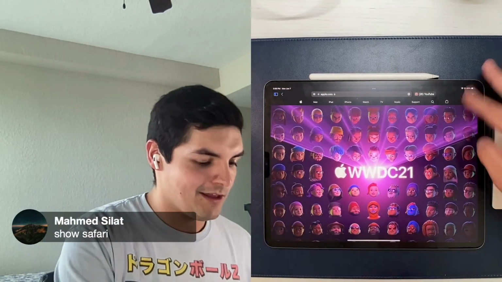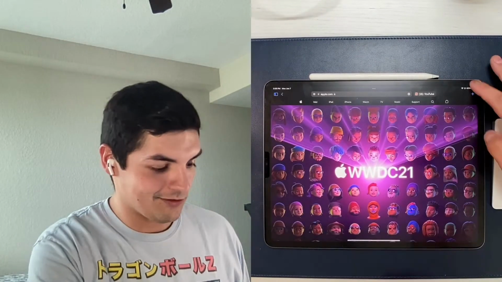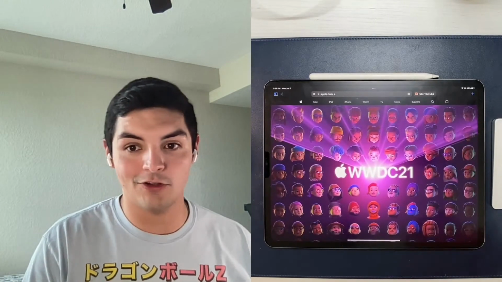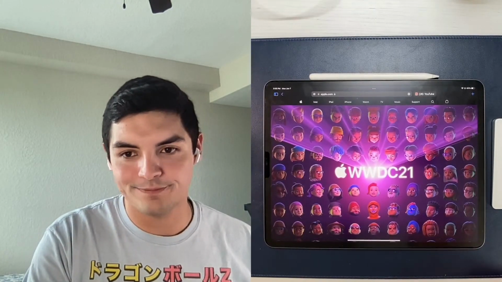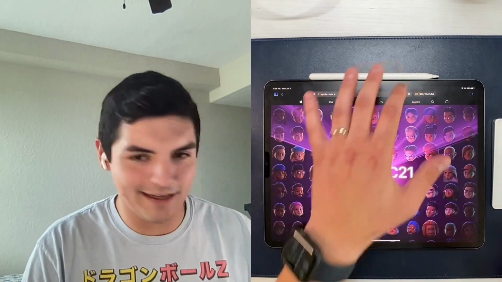This is a new look. Let me change my dark mode just so it's a little bit more visible. And dark mode doesn't change Safari. Interesting. But you can see that Safari does look a little bit different, right? So from a Safari standpoint, the new tabs are very, very different. So now it looks weird.